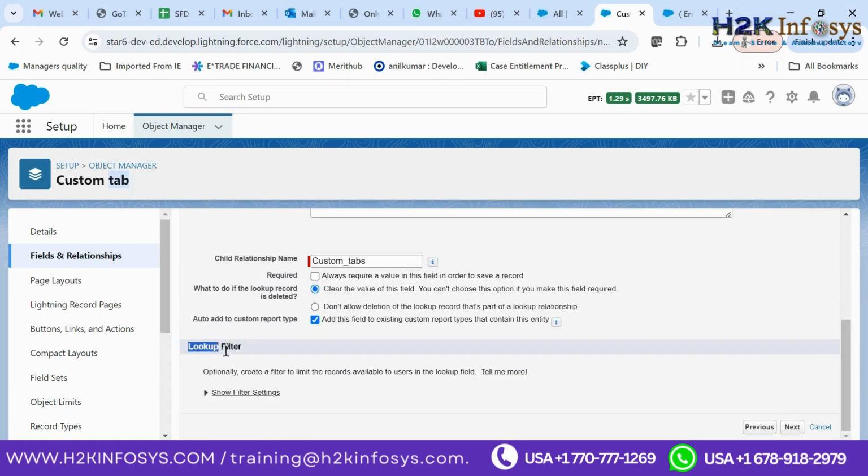And lookup filter, I will explain later what this lookup filter is. In simple terms, if you click on that lookup icon, we will get a list of records to be selected. In that list of records also, we can have a filter so that only the records which satisfy the filter will be displayed. That is a lookup filter.